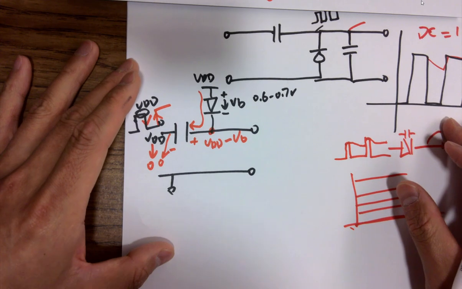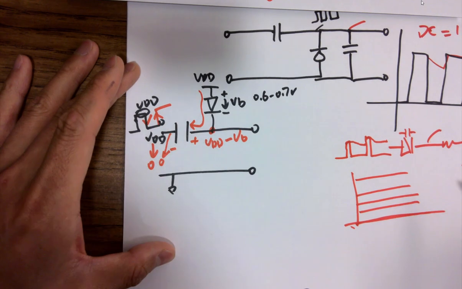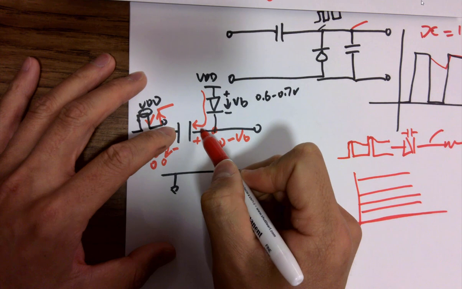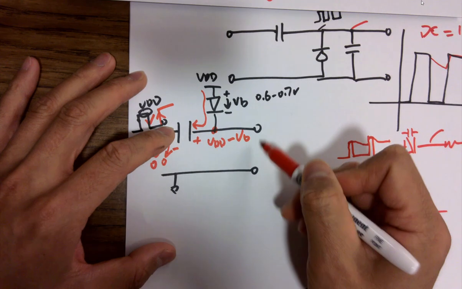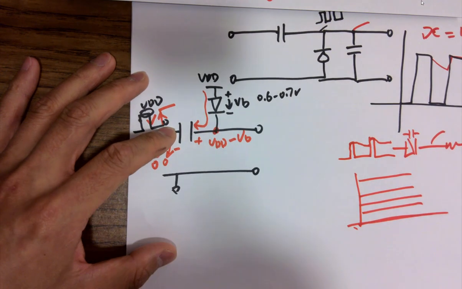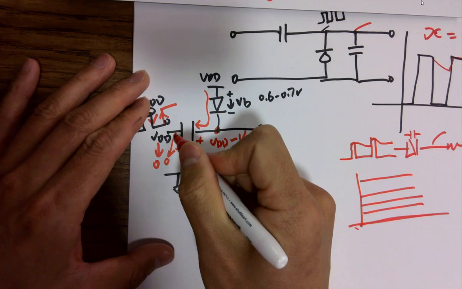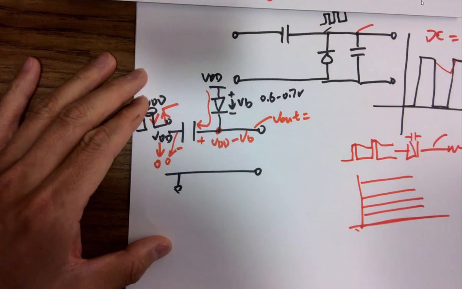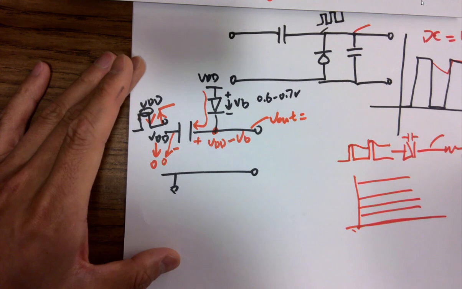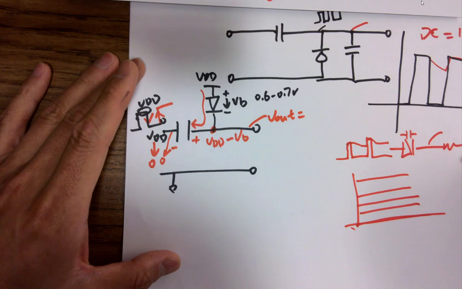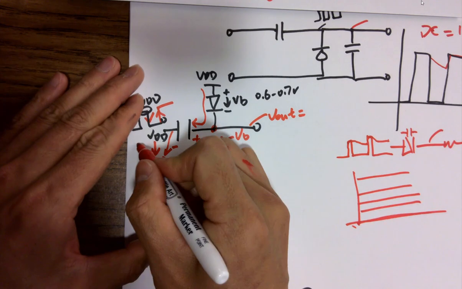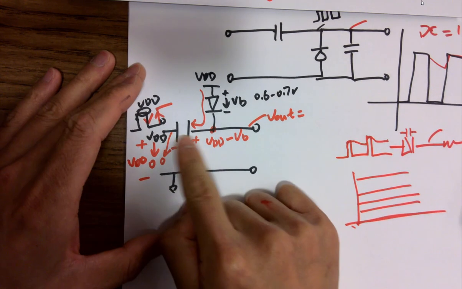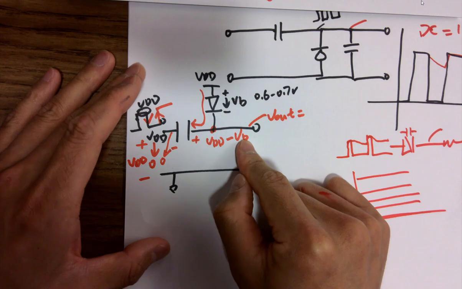What's gonna happen if this one goes back to VDD? The charge being stored here will stay. It has nowhere to go. This disconnects the circuit, and this is the wall, right? So the charge will stay. If you flip this voltage back to VDD, what are we reading here? Wait, so now this is VDD, okay? It'd just be VDD, right? What's the voltage being stored over here? VDD minus VB.